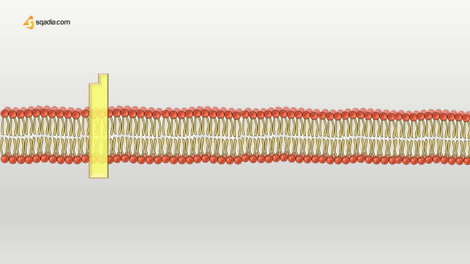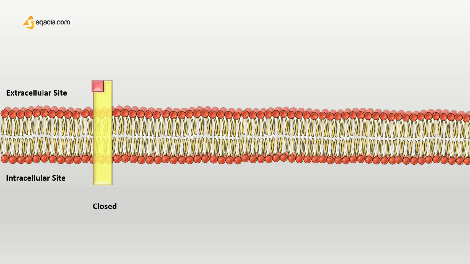Let us say this is our ion channel, which has a specific allosteric site to which a specific ligand can attach. This channel at the particular moment is closed. And here we have the intracellular environment, and this is our extracellular environment. The shape of the ligand is complementary to the shape of the ion channel and fits right in there, specifically known as the lock and key model, or the more updated induced fit model. When the ligand binds, it will actually cause the opening of the channel.